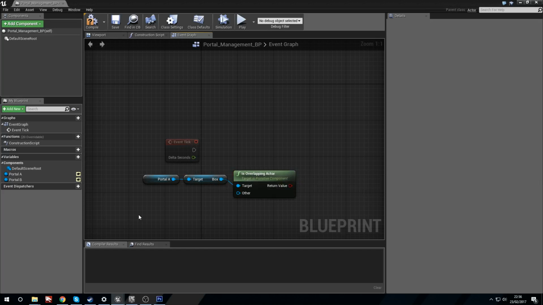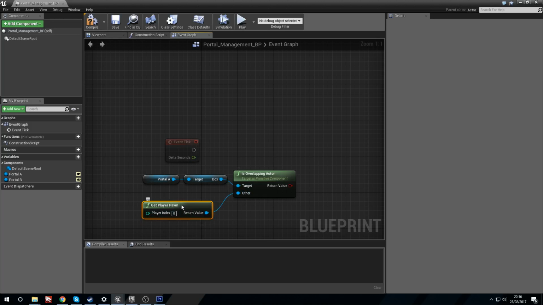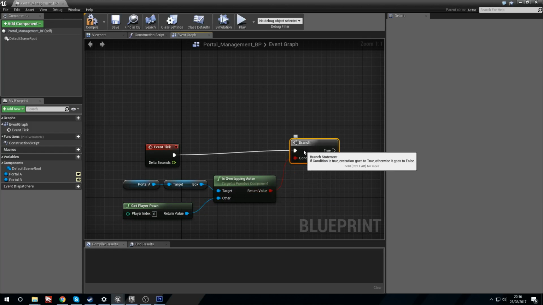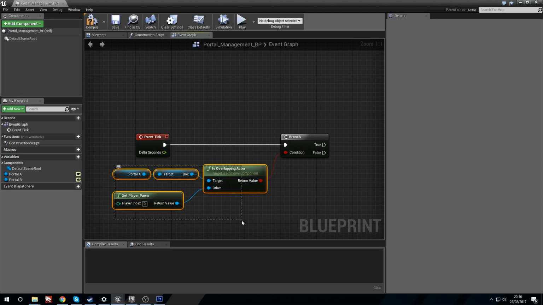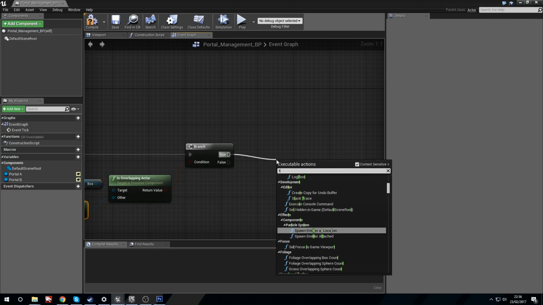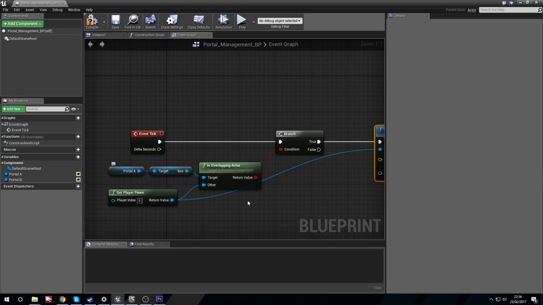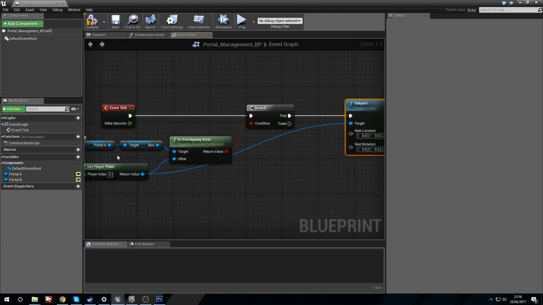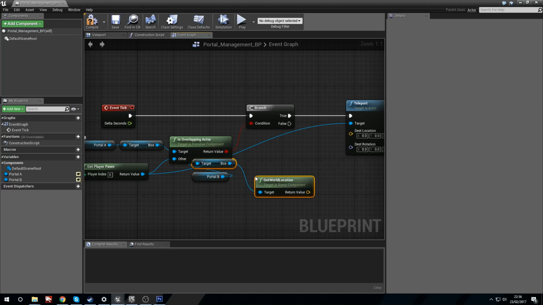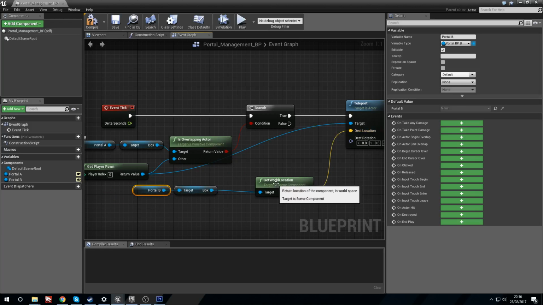What we need to do now is right click, and we're going to get player pawn. We're going to plug that into other, and from event tick we're going to drag off and branch and plug the return value of the overlapping actor into the branch. So now this is asking, is portal A overlapping with the player? Well, if it is, then we're going to teleport, and we're going to drag the player pawn into the target, and then where we're going to teleport him to, we're going to get portal B, drag from this, get world location of box. And we'll plug portal B's world location into the destination.